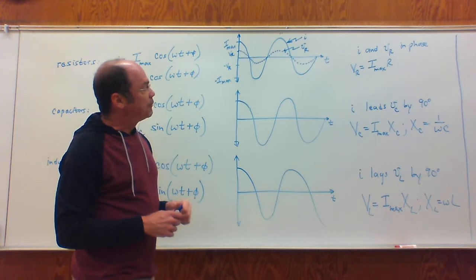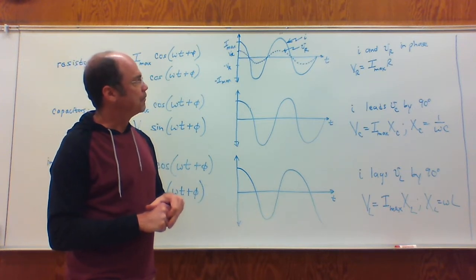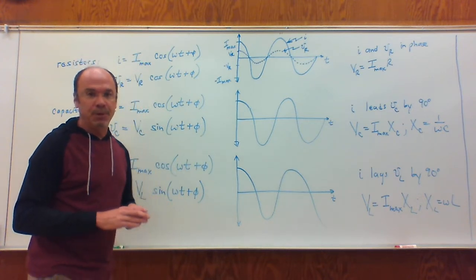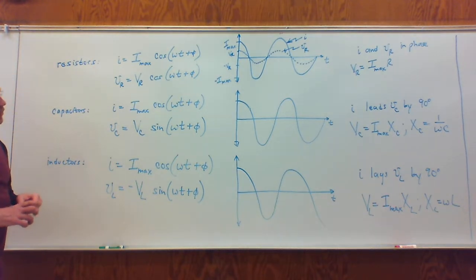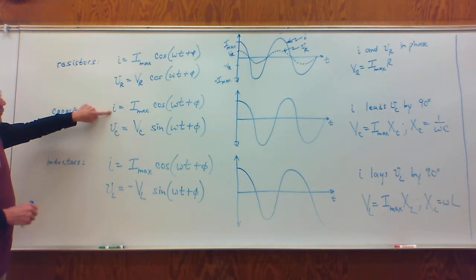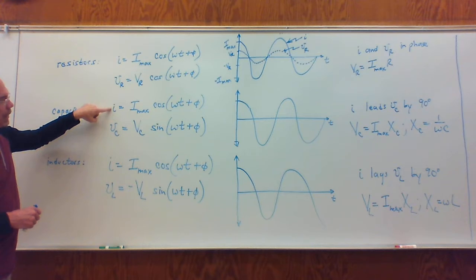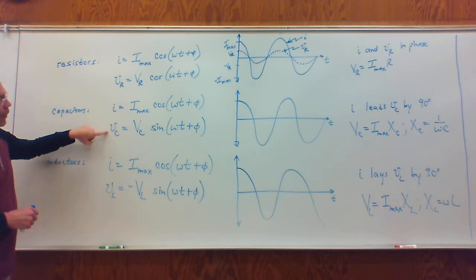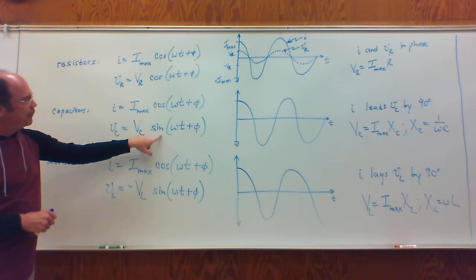So for resistors in AC, there's not much difference from what we saw going on in DC. But when we look at the capacitor and the inductor, things do change. For the capacitor, I leave the current the same. The current is equal to the time rate of change of the charge on the plates of the capacitor. And remember that the voltage across the capacitor is directly related to that charge. So we end up taking an integral, and so we get this form.